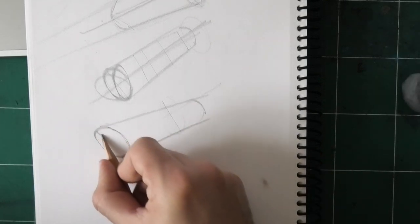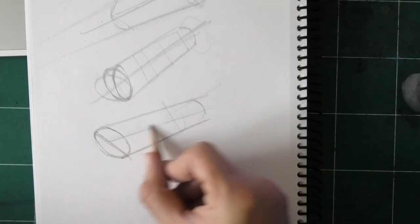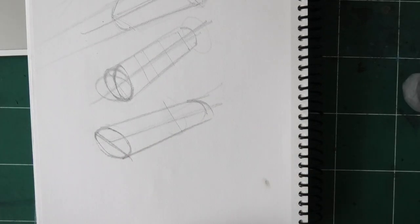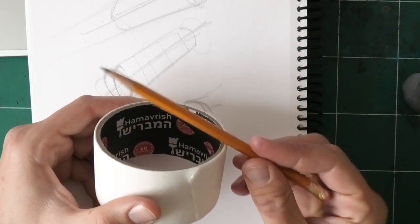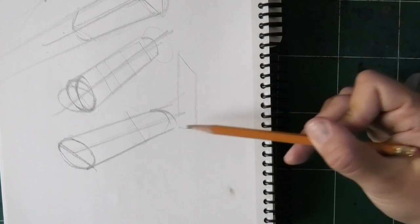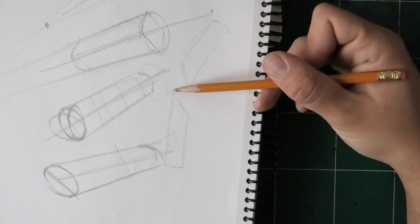Now when you look at it, something looks off. Something about this oval doesn't look right. And what is it? It's the fact that it's not parallel to the long axis. It's not parallel. This in fact represents a true possible structure. What is that structure? A structure where the top is simply not parallel to the long axis. Let me show you. If I were to look at this from a side view, what I would see is this. And you can imagine perhaps a cut off bamboo shoot. Okay? So let's say a sword cut this bamboo, and that's what it looks like. It cut it diagonally, okay?